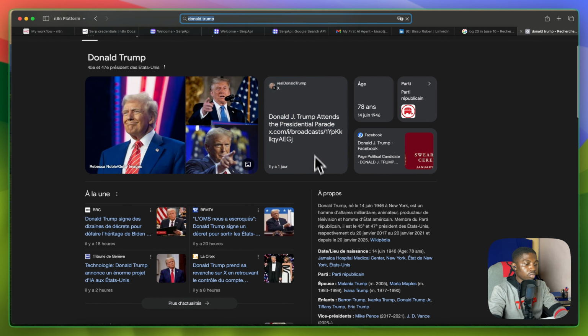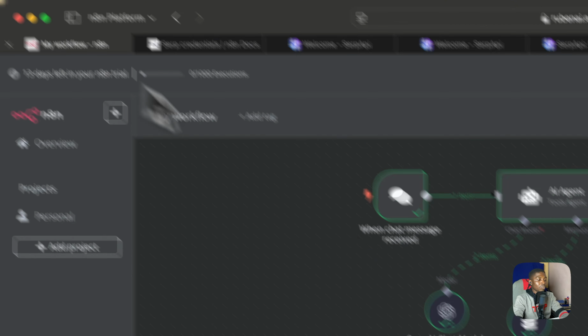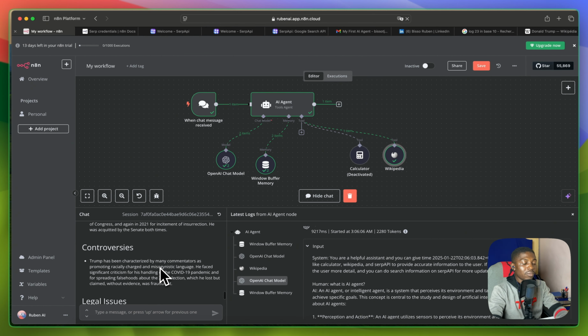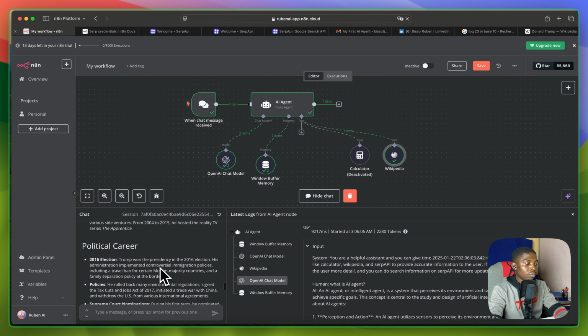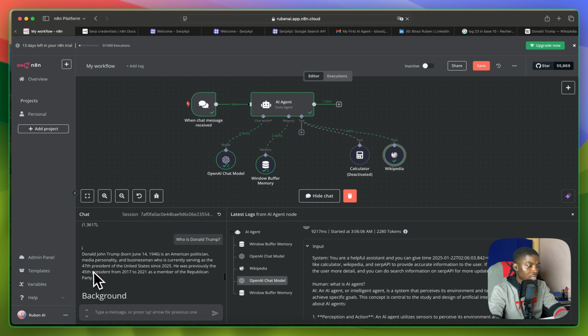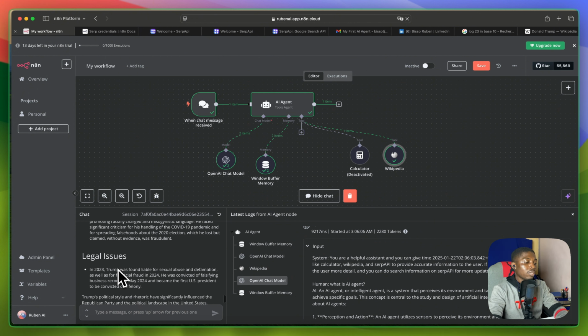The person has a very long portfolio. But what the LLM was able to do is provide the most relevant information to me, like education and careers. And it's telling me that he is currently serving as the 47th president of the United States, and that is actually true. So that's what the Wikipedia tool can help you to do.